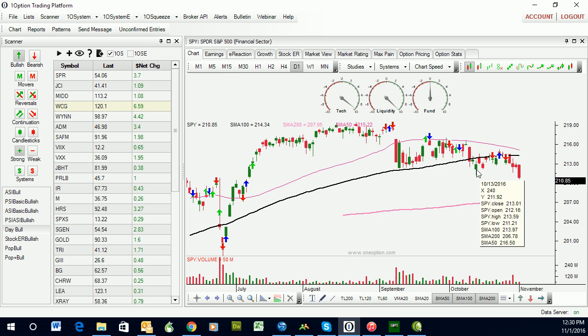Every little dip below these lines has reversed the next day, and we have an FOMC meeting tomorrow, which has tended to be very bullish for the last 2 years. Who knows what the Fed might say? They could come out and say, listen, we're going to raise rates in December, but we are not going to do another rate hike for at least 6 months. If the market hears that kind of news, it's probably going to rally.